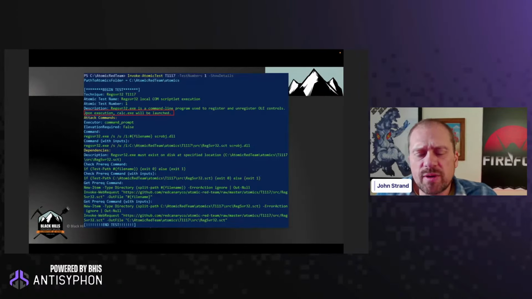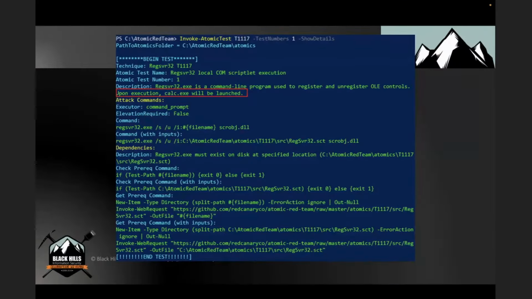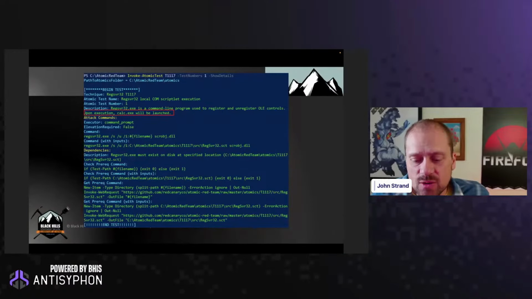The other thing that's really cool about Atomic Red Team is you can actually look at the details for each one of the little things that you do. Like this one goes through and it'll tell you exactly what's going to happen. It's going to open up calc.exe. It's going to tell you exactly what commands it's going to execute, what the command is with the inputs, what the arguments are, all of these different things. This is powerful because if it doesn't work, it gives you the ability to go through and modify it just a little bit so it's easier to make this detect work. And that is something that we do work with.